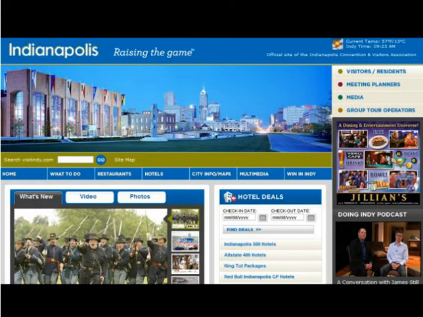When we look at what Indianapolis thinks its image is, in this image here on the website, the Indianapolis Convention and Visitors Association homepage, you can see this phrase, "raising the game." What that is really focusing on is two things. First off, Indianapolis is trying now to compete with the big boys. One of the things we see with Lucas Oil and with the Convention Center is Indianapolis is trying to raise its game, raise its level. It no longer wants to compete with the Clevelands, the Columbuses. It wants to compete with the Chicagos, the Las Vegases, the Washington, D.C.s.